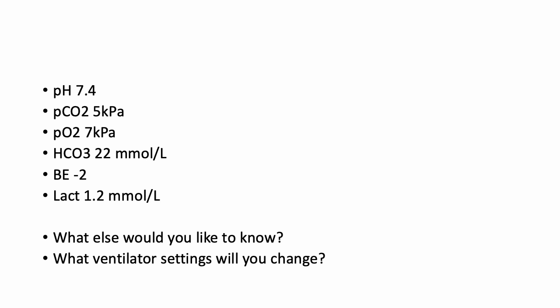Well, crucially, first of all, we can see that the PO2 is 7. So this is obviously low. So we would want to know how much oxygen is on, what his saturations are, and whether there's any scope to increase his inspired oxygen to improve that, because he is hypoxic.